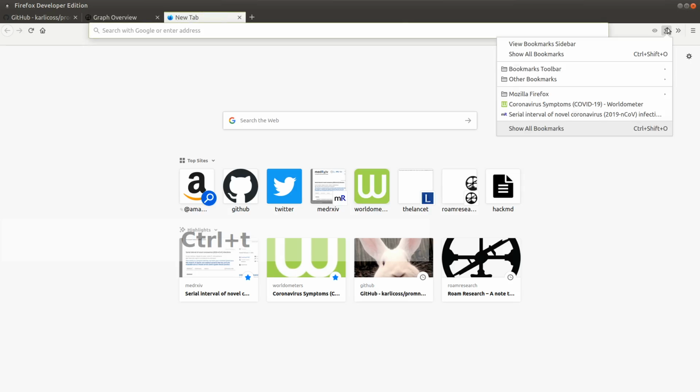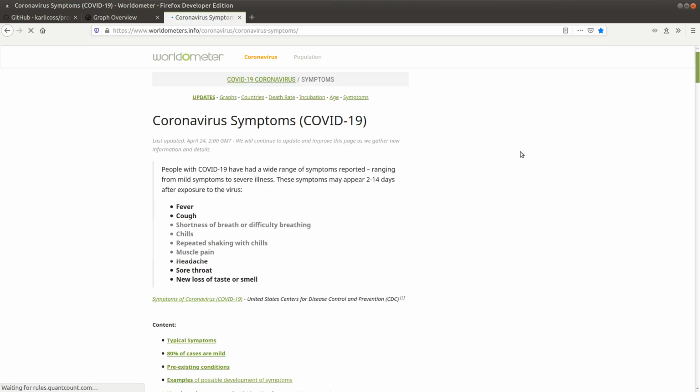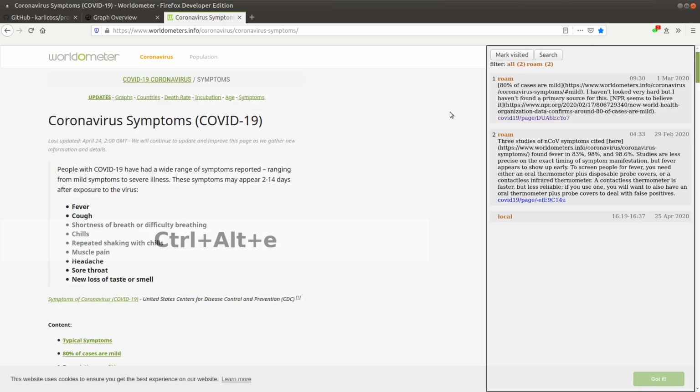The first thing I want to show is the main Promnesia interface, which is a sidebar that you can access with a hotkey or an icon press. The sidebar shows you browsing history for the current page only. As you can see, we've got a couple of occurrences of that link in our Roam database. You get to see the timestamp, and the nice feature of Promnesia is you also see the context in which the link occurred. The context means a different thing depending on the source.